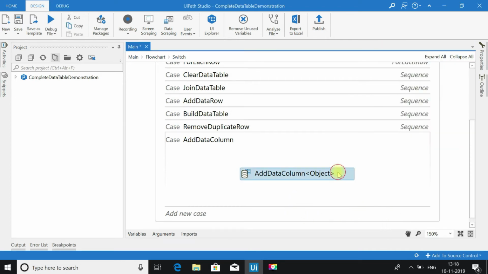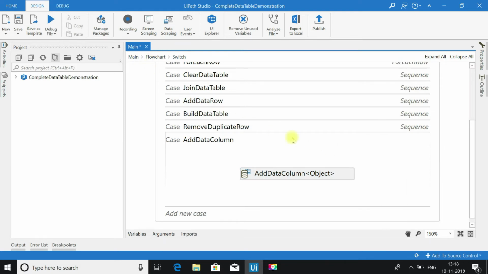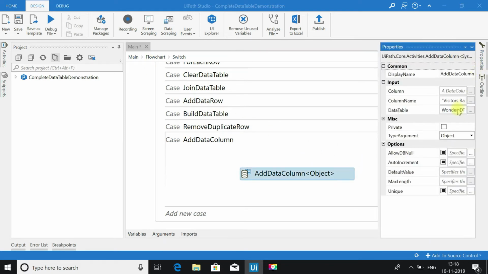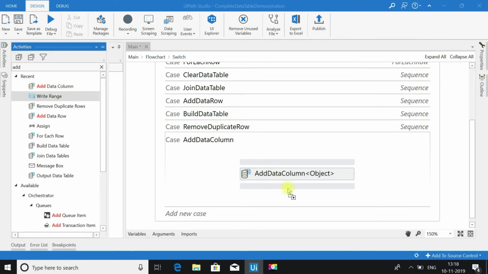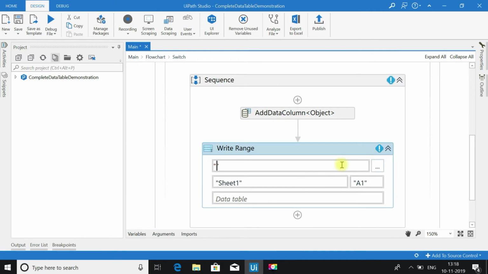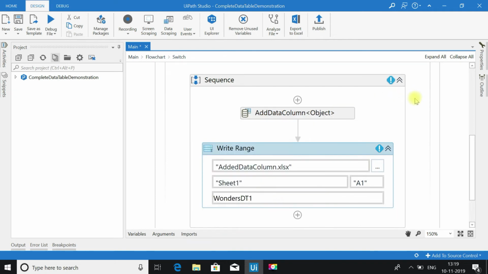Okay, so now a new column will be added in the wonders data table 1. Again we can use the write range activity and check added data column dot xlsx, same wonders data table 1.